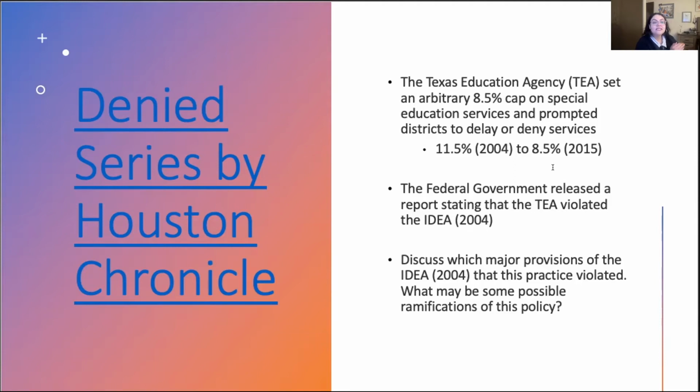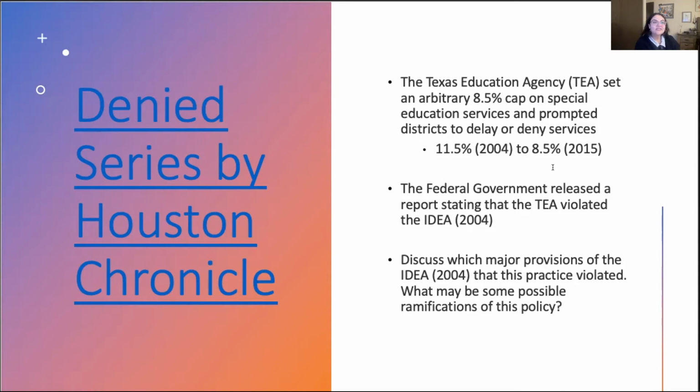But even more importantly, they owed all of those kids that they denied compensatory education, like additional money and supports. When you get a compensatory education order from the school side, it just means you're paying money for whatever the student missed. They don't give those out very freely, so know that that was done pretty extensively. It was a huge year in special education, really. You couldn't really go anywhere without hearing, oh my God, did you hear about Texas? Yeah. So that was one of the examples from Texas.